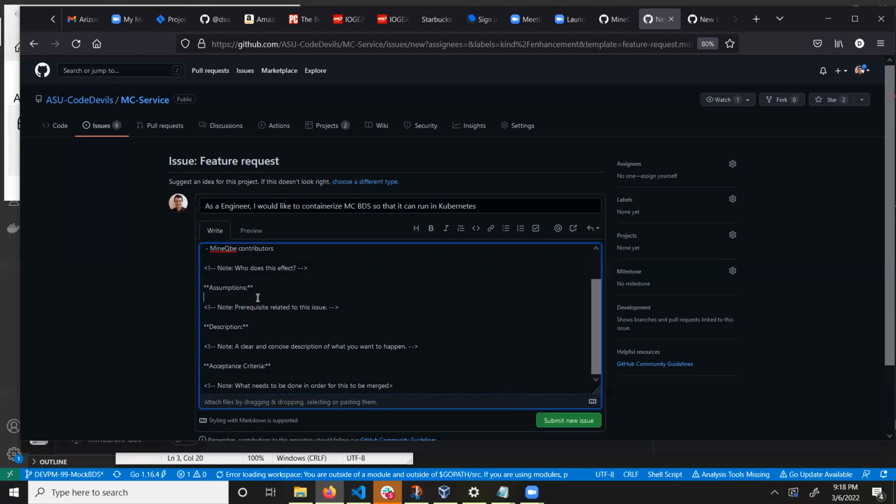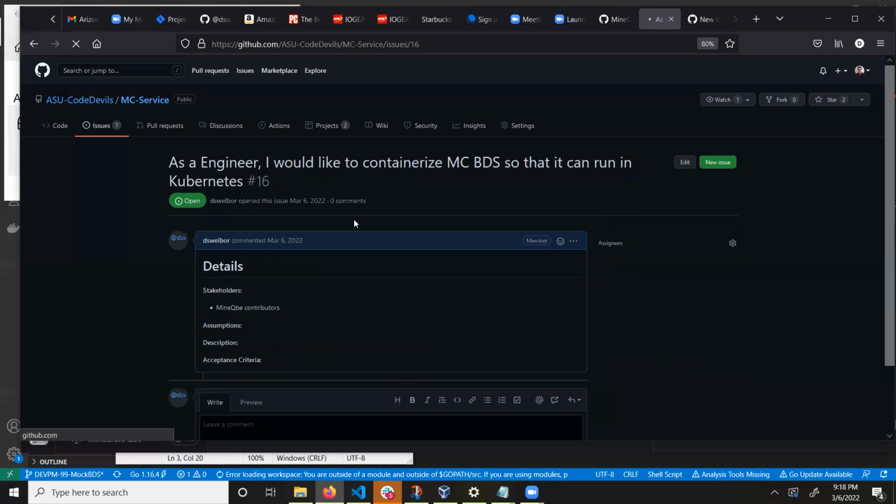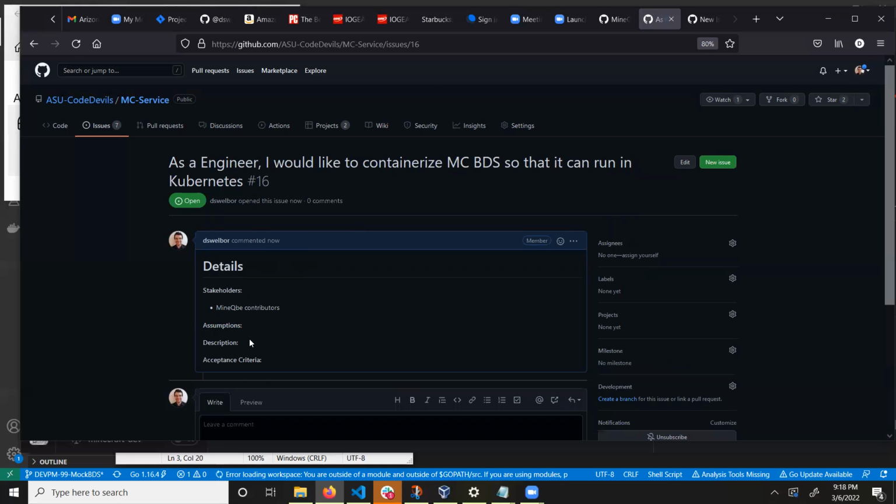So for now, I'm going to leave it like this. The description and acceptance criteria really would need to get filled out. I think we can be pretty loose about what acceptance criteria and description look like in the beginning, but we'll probably want to get firmer after we get a couple of sprints under our belt.